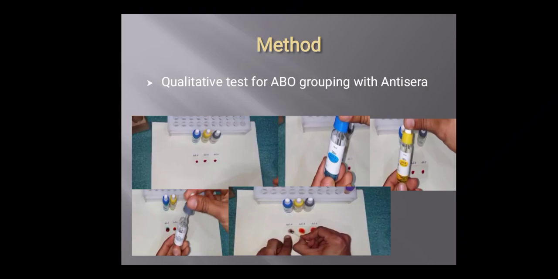Now, you have to mix thoroughly the blood sample with respective anti-serum A, B and D with the help of toothpick or mixing stick. Make sure you take a new toothpick or mixing stick for mixing each drop, then you have to wait for a few minutes.